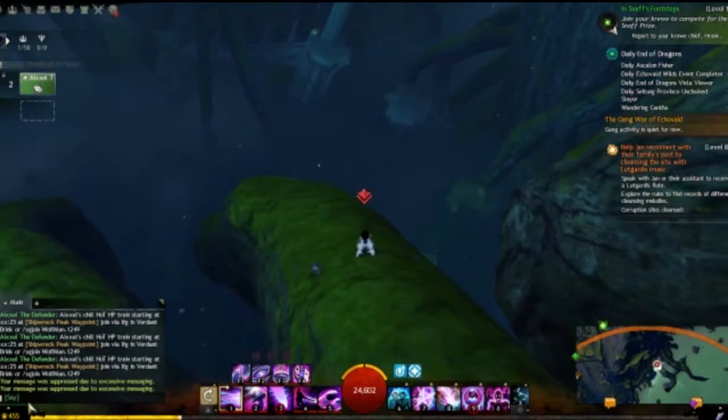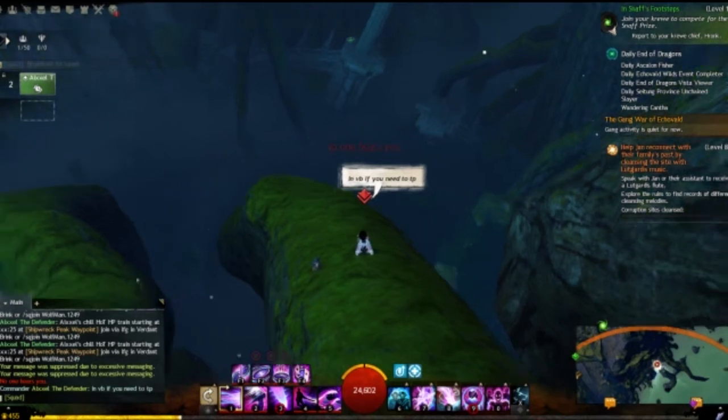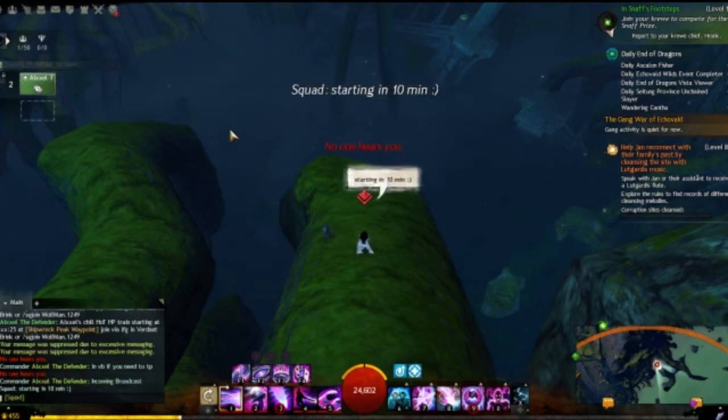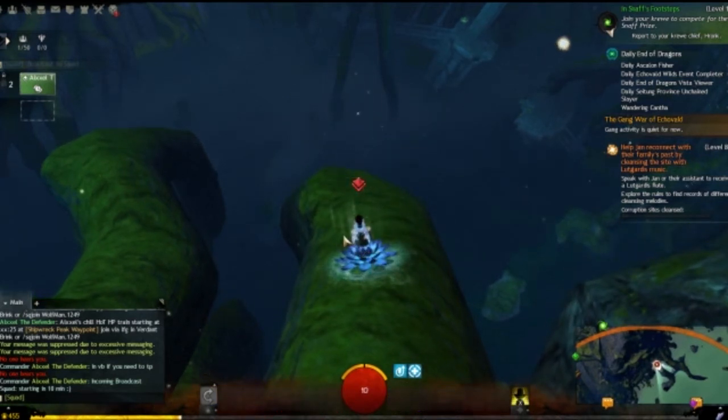Wow. Anyway, so once we're there, I throw one up at Verdant Brink. And then I usually go to the Hero Point Train Guild that I'm in, and I will throw one up in there. And then, once we're there, I will say in squad, in VB, if you need to TP. That way players know, okay, it's safe to teleport to the commander. And then every 5-10 minutes or so, I'll say starting in 10 minutes, smiley face. And I just chill. We just chill and wait for the run, and we're good to go.